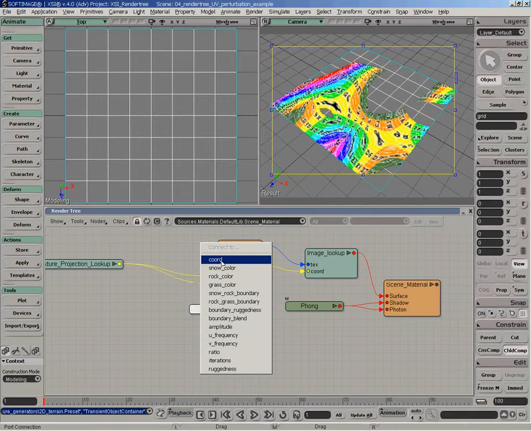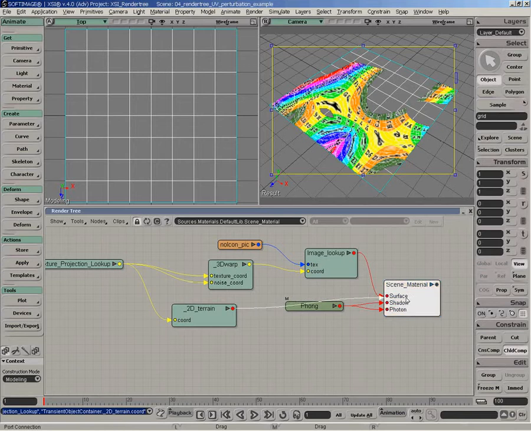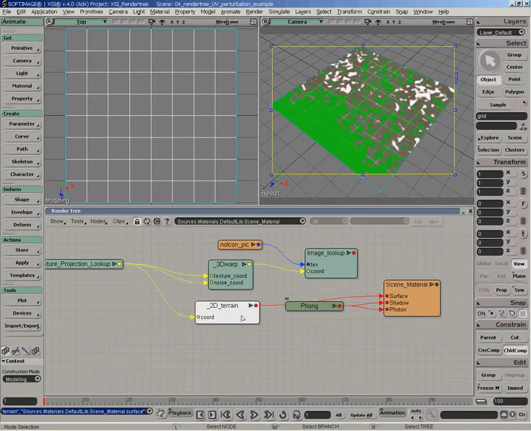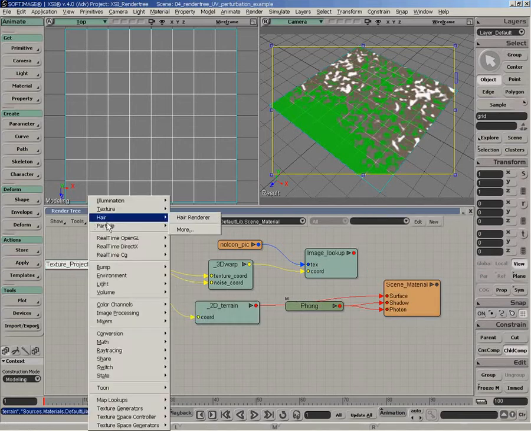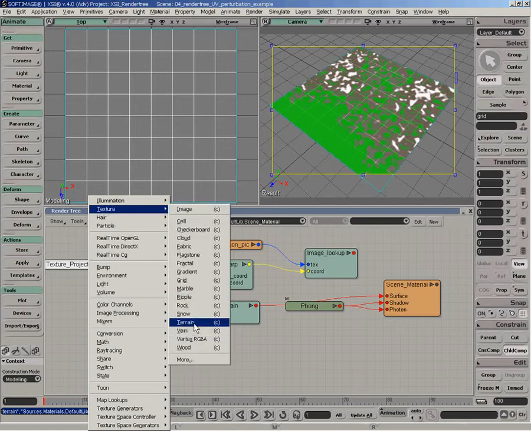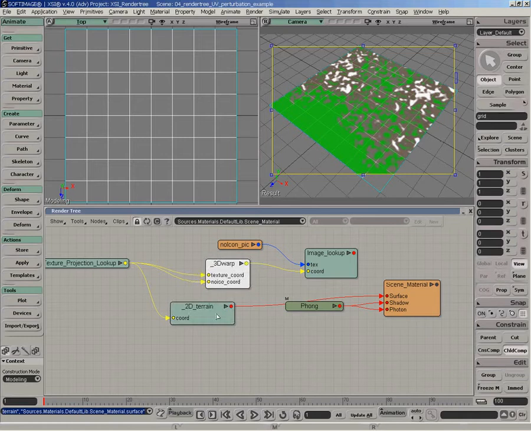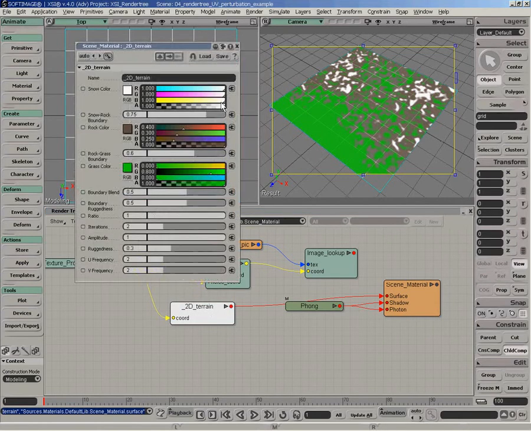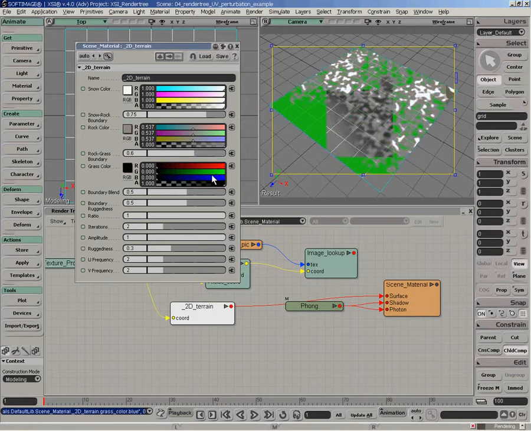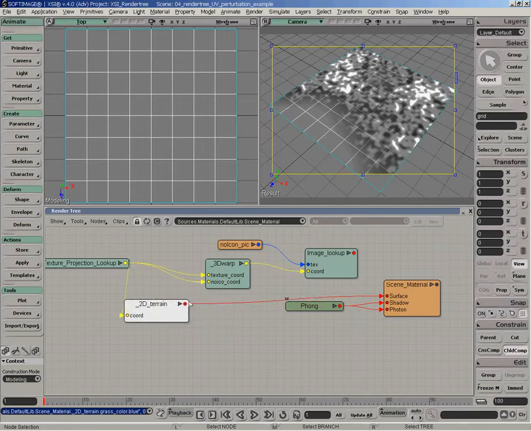because with this you'll be able to start to create very advanced effects. So let's connect the actual texture projection lookup to the coordinate here. If we connect this one directly to the surface, now we get a terrain shader. This is pretty much the same thing as going and getting this shader here, except that we do have access to this coordinate being extracted by this shader to be able to apply it to other effects. I'll go to terrain here and adjust it to have some sort of black and white effect, and I'm going to connect this one to the noise texture.